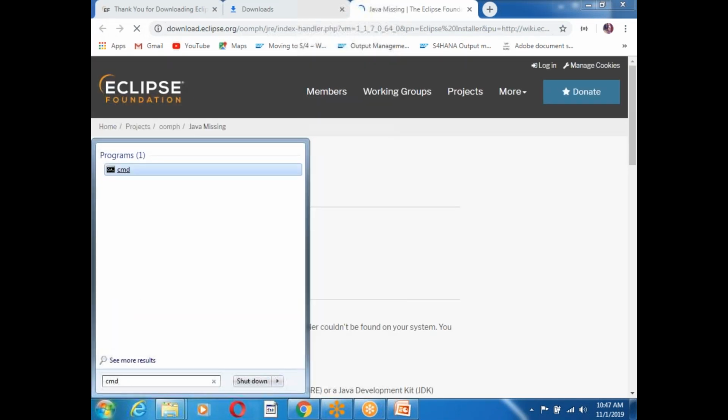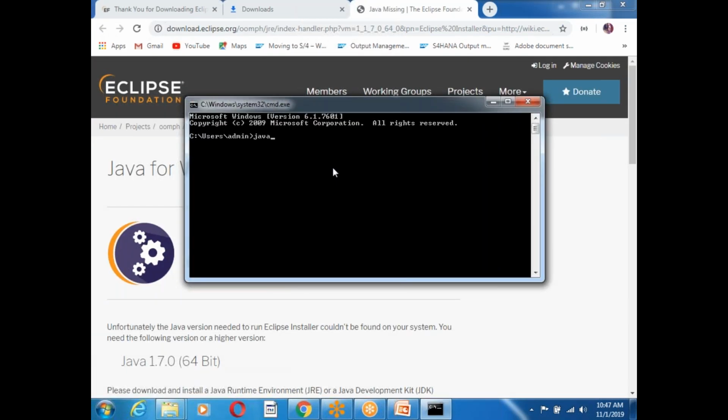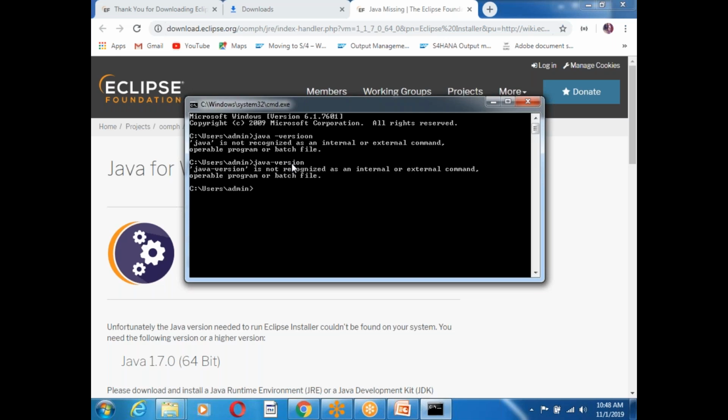So in CMD, java hyphen. I think I should be having a space. Java space hyphen version.